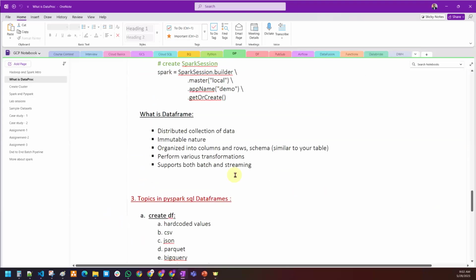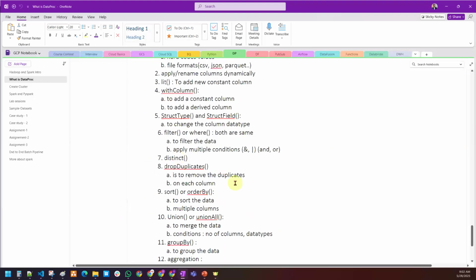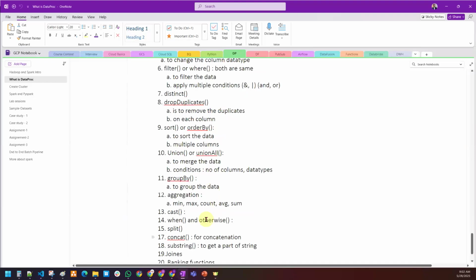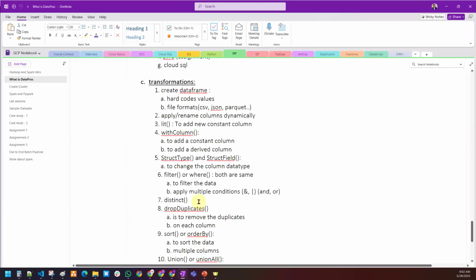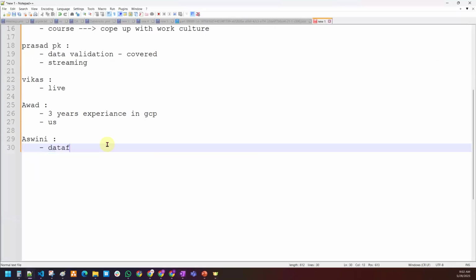What is a data frame, creating a data frame, writing, and multiple transformations on top of the data frame, similar to SQL, like you can also see here. Yes, that's covered. Data frames with all concepts covered.